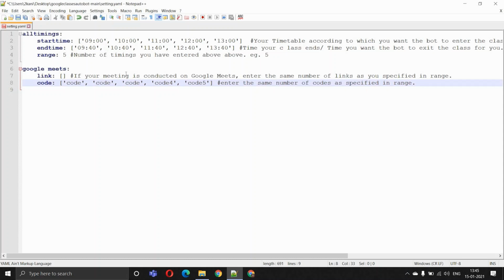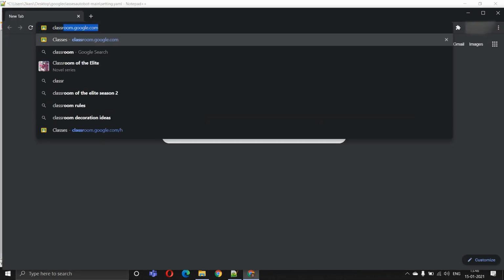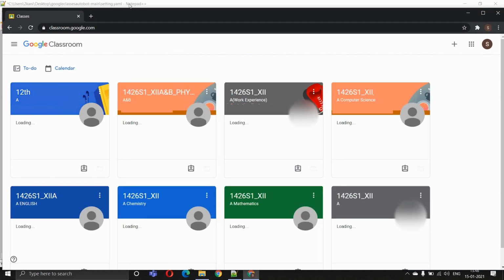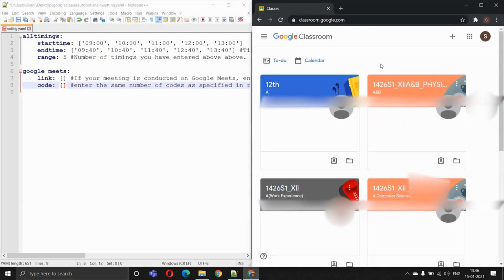Now, when we come to Google Classroom, if your meeting is conducted on Google Classroom, I want you to leave both link and code as it is, like this. And I want you to open Chrome, go to classroom.google.com, and I want you to ensure that these timings correspond with your classes.